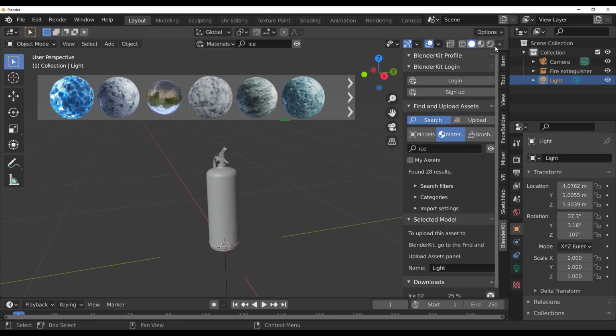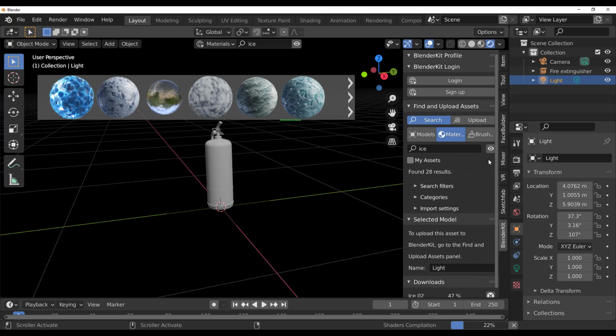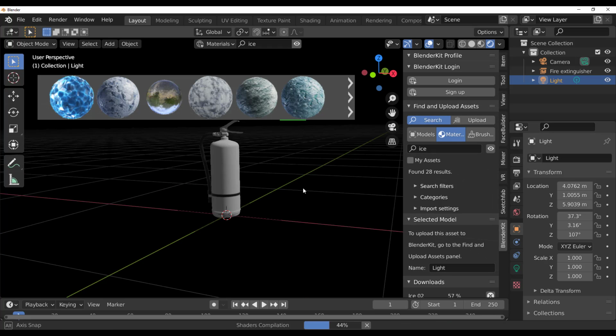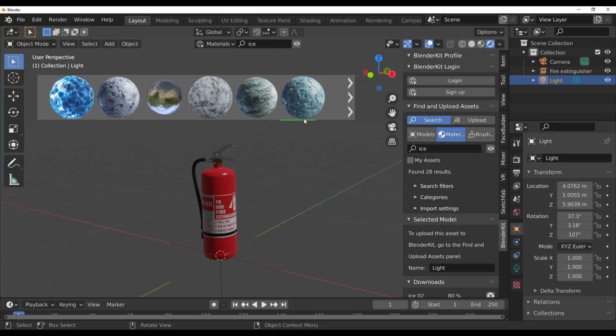Now if you also want to preview this, you can just simply go over to your preview section for EEVEE in this case, and you would also notice that this is going to load, and you can see that. If your materials are downloading, you would also notice that the material loads in this way, and once it is done loading, you now have access to it.